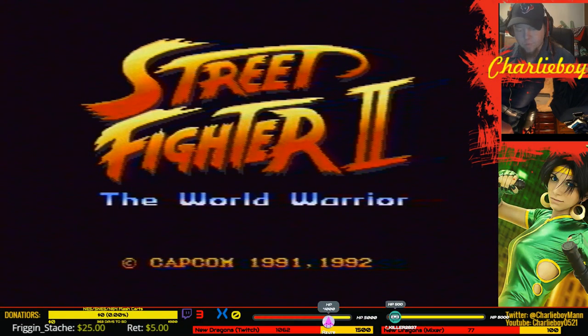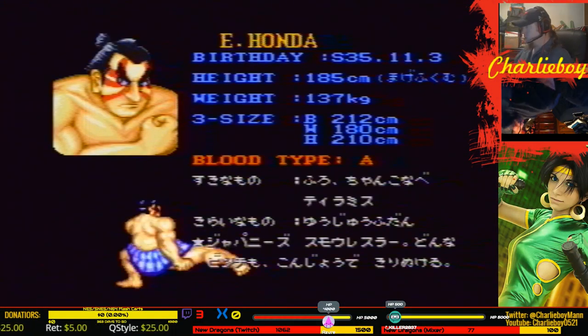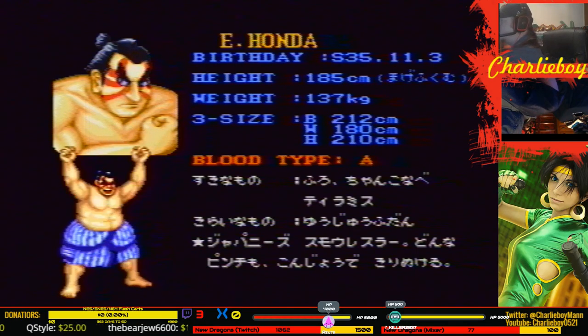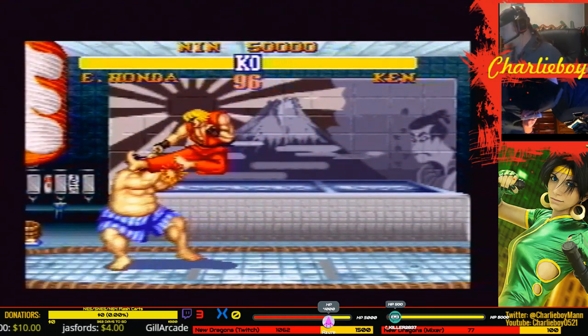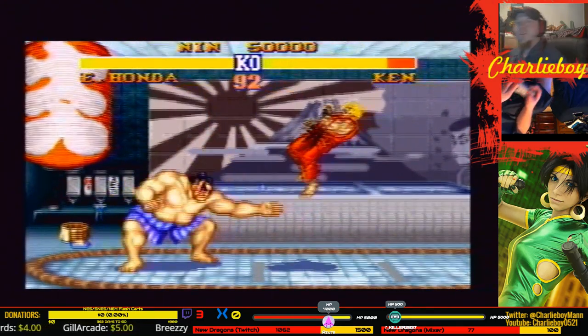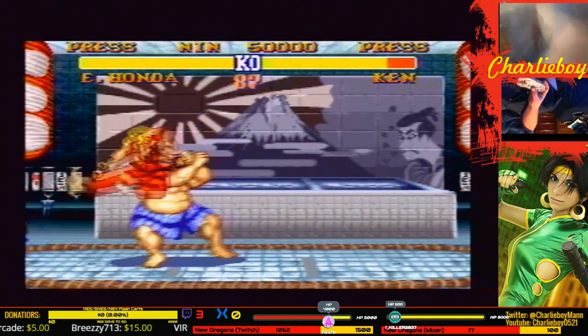Alright. Bro! I never owned the original SF2. Just SF2 Turbo. Now I have the original. And it's the Japanese version. Oh, I'm so excited right now.